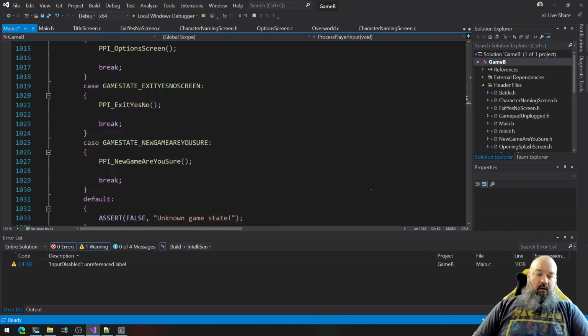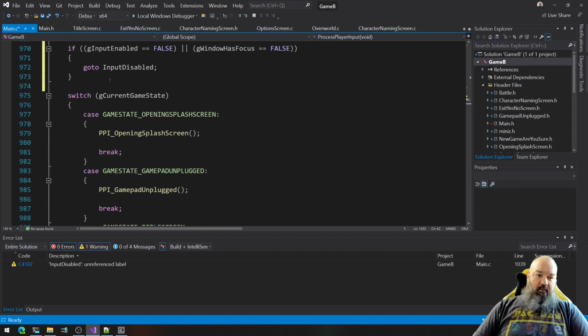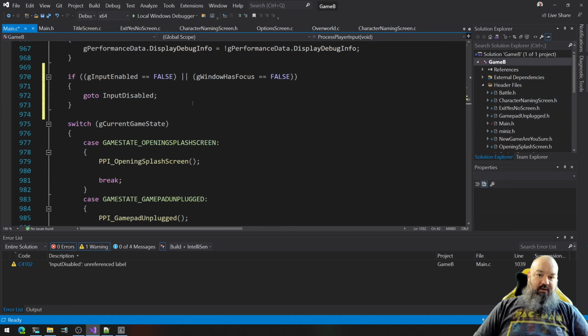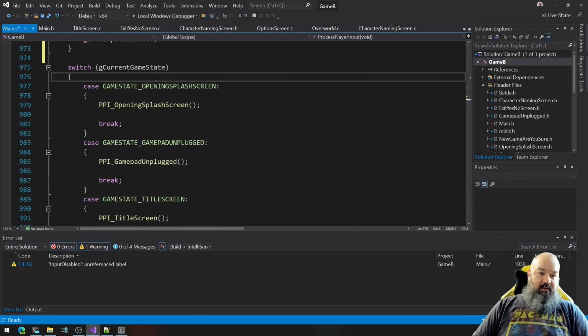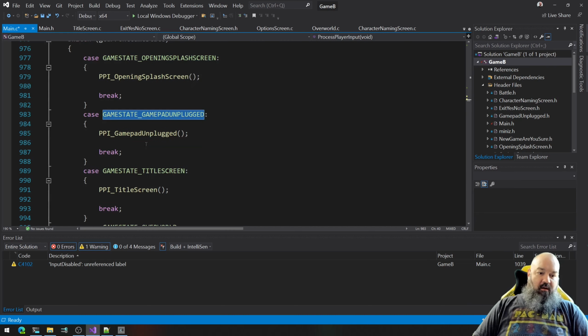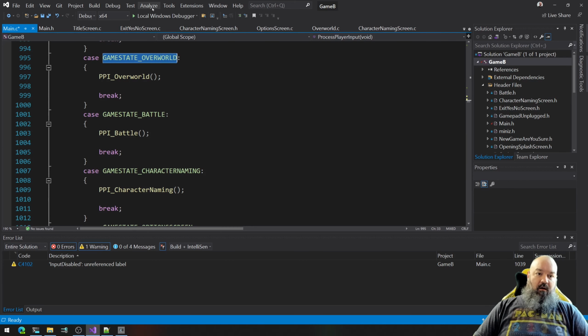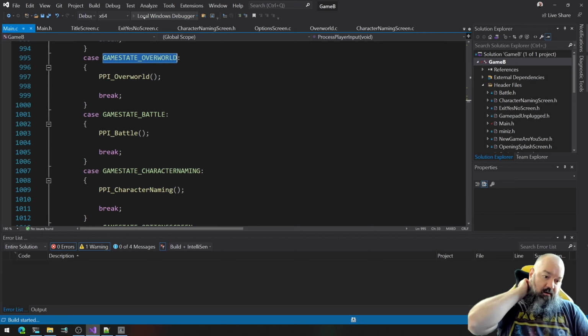So all we're short circuiting here is, when input is disabled, we're still going to collect all of the key state, all of the input state. We're just not going to act on it. So we're skipping all of the PPI underscore functions. That's all you had to do, and now there's no longer any problem like that.